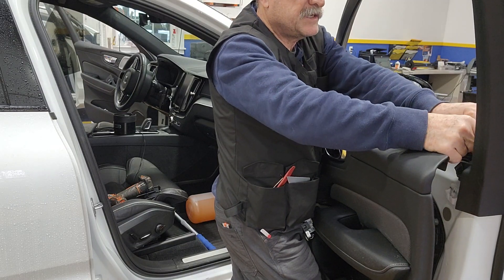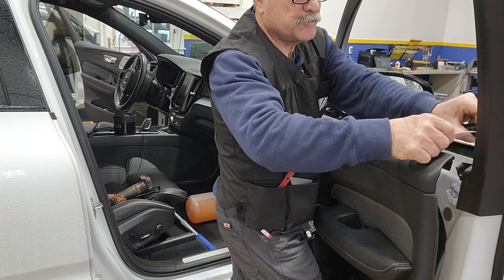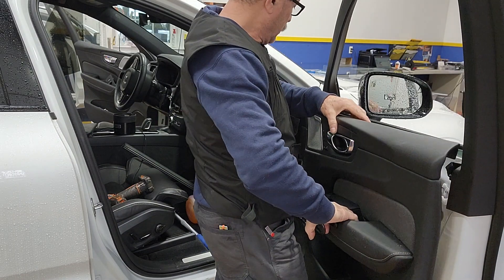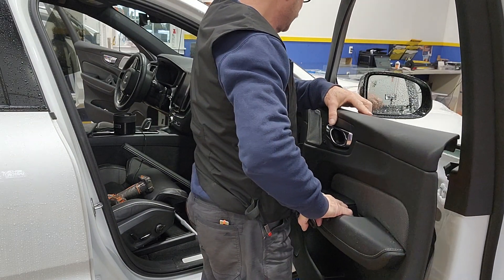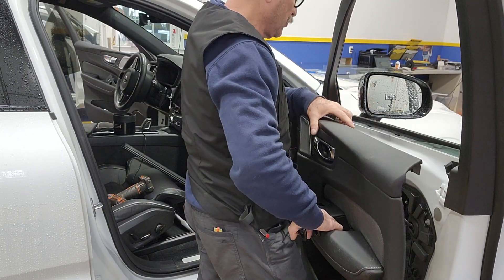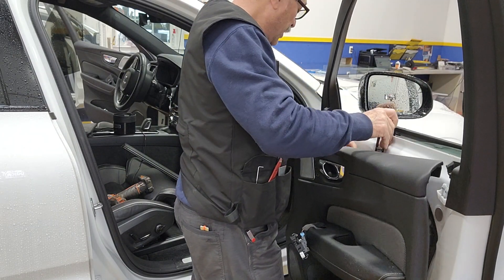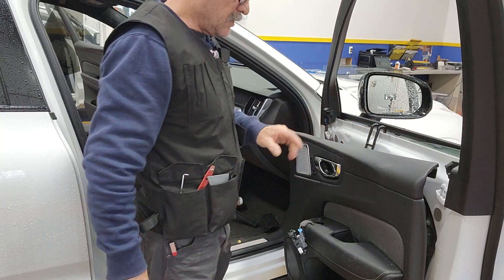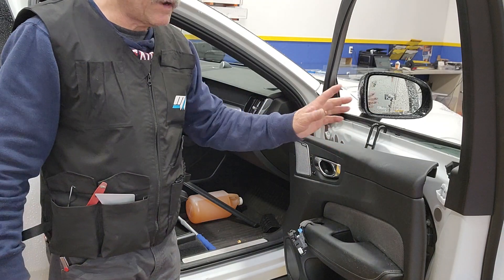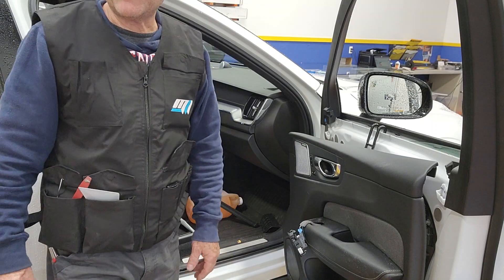Of course, using the proper tool makes it easier. As I mentioned, you can put this back and leave it here, but there's a chance it might fall down — so I don't like doing that. I prefer to hang the door panel right over here because then I know it's not gonna go anywhere. It's safe, and besides, I can cover it with the plastic cover so this door panel will see no water at all. I hope that'll help somebody out there — bye bye!